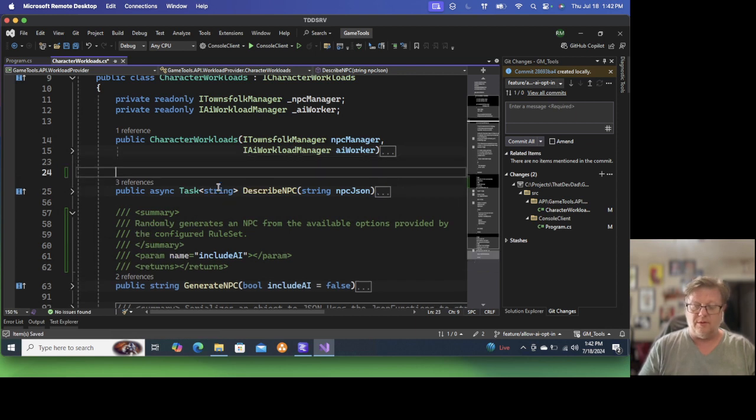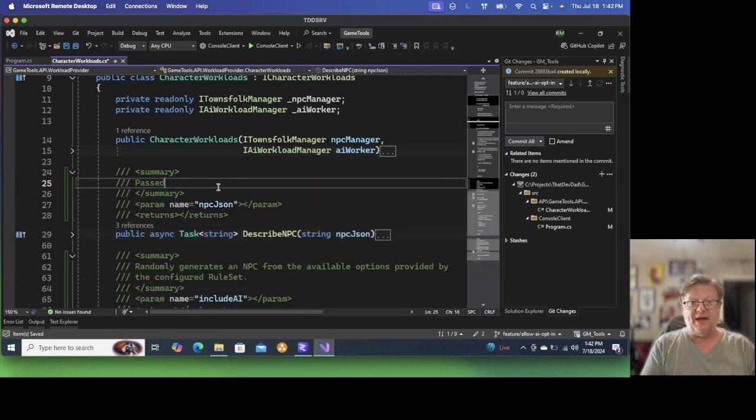Passes the NPC data to an LLM to generate a detailed description.